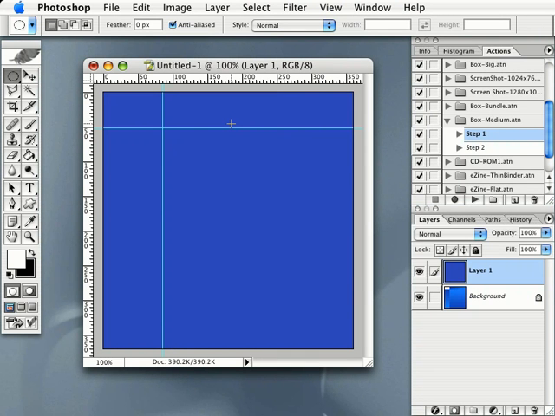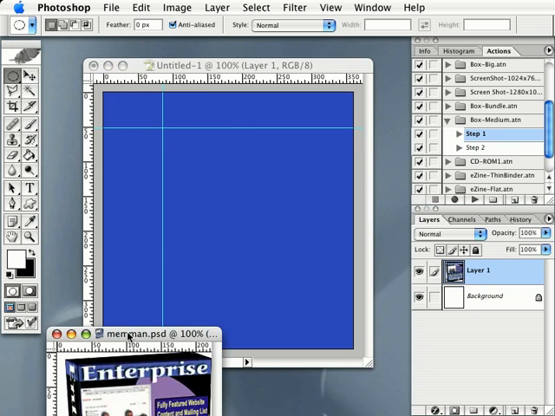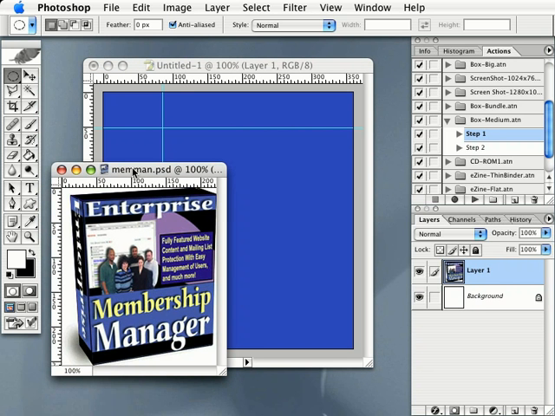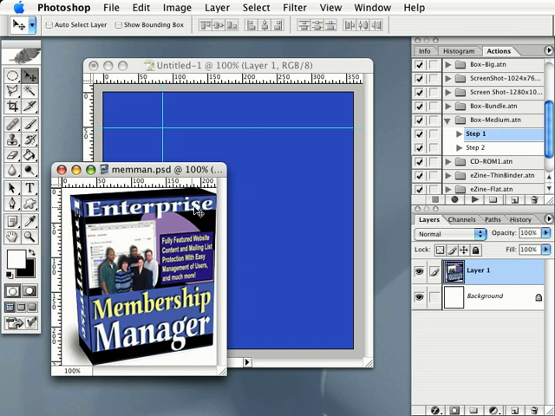So now if you look at a lot of e-covers on the web, I mean, you'll find some on my website, wherever you go, they're all sectioned out. Like the areas on the e-cover are in sections. Okay. They have borders. Look at this. Here's the Membership Manager box, okay? Now this box was not created with my actions, and I did not design this box, but this is just kind of an example. You can see the areas are sectioned off.